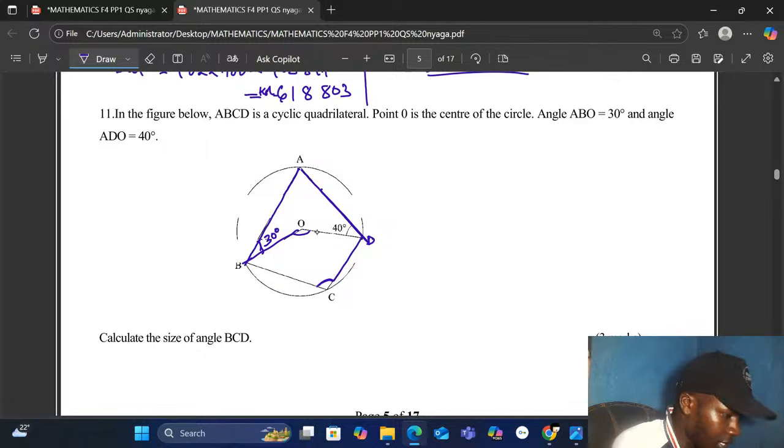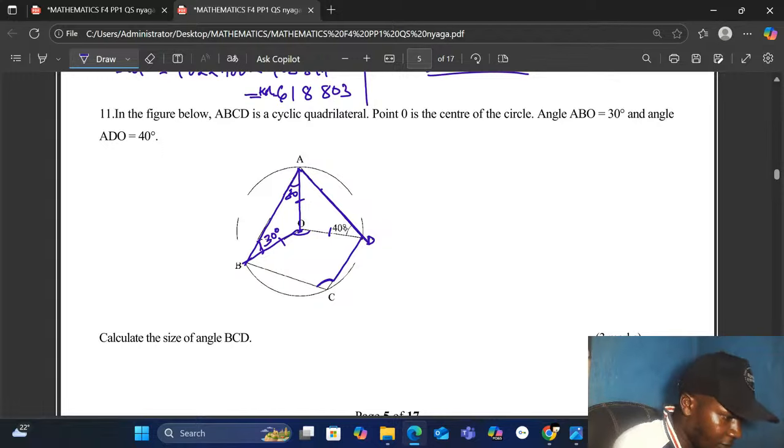The center, this angle. We have this 30. We construct that line, so if this is 30 and this is the radius, they are equal. And then this is equal to this, so if this is 30, that means this is 30, right?